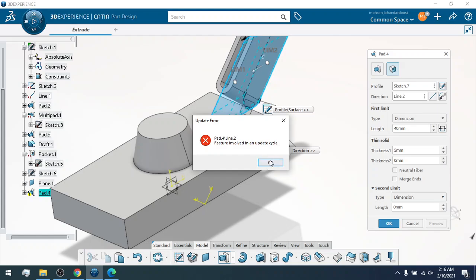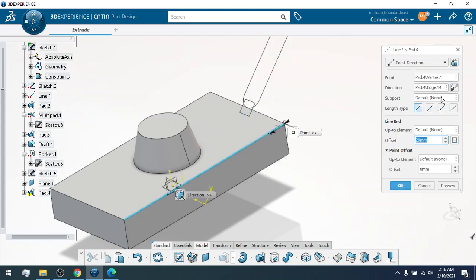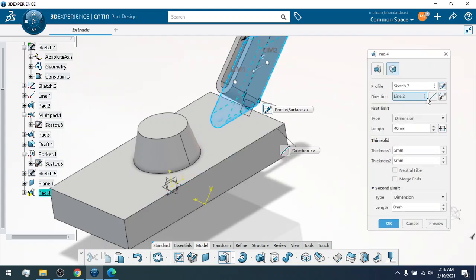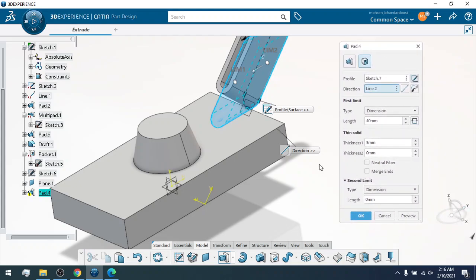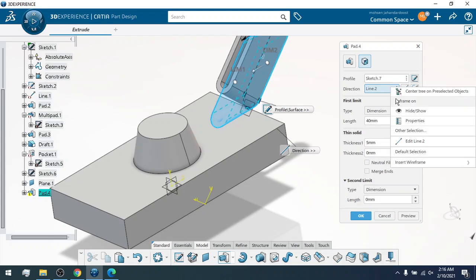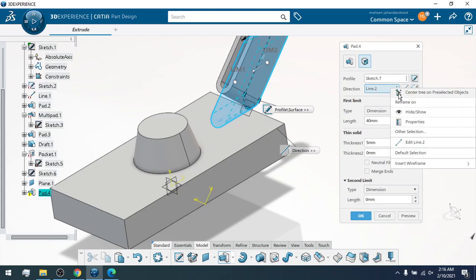There is some issue with this line. So instead of the line, let me select the Y direction. This is my Y direction. I just come here and select Y direction.